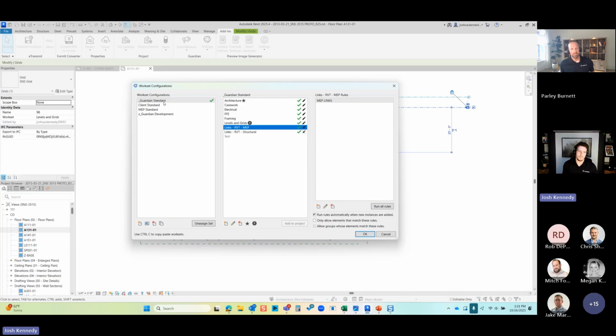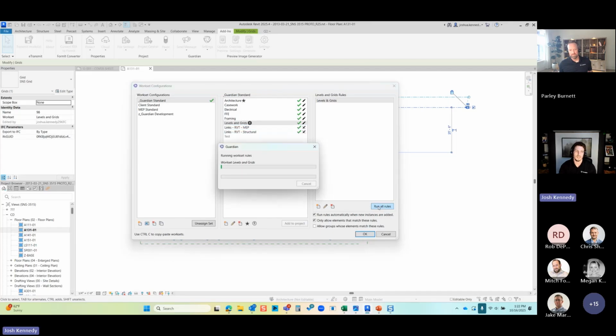And so going forward, in this case, all these MEP links, you would never have to worry about the wrong things being placed. Those would go to the right work set all the time. And then for your existing projects, maybe you don't have Guardian today, we do provide this run all rules button. So Guardian gives you the ability, intentionally, to review and fix anything that might be existing in the file already that you might want to clean up. Guardian's not going to be as aggressive as to go and start moving things that exist in projects today. It's kind of from the moment you create it, going forward, it's automated, with very quick ways to scan and fix existing projects.